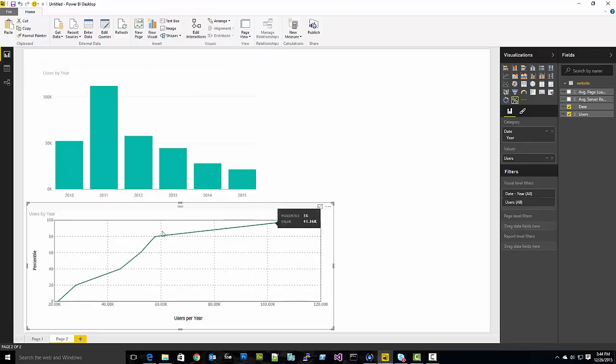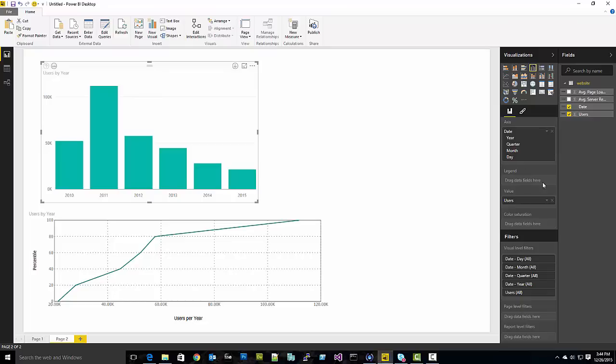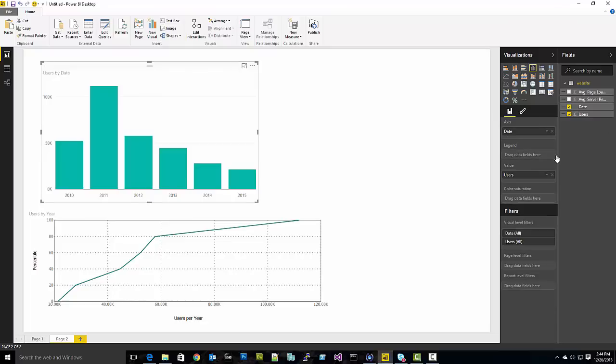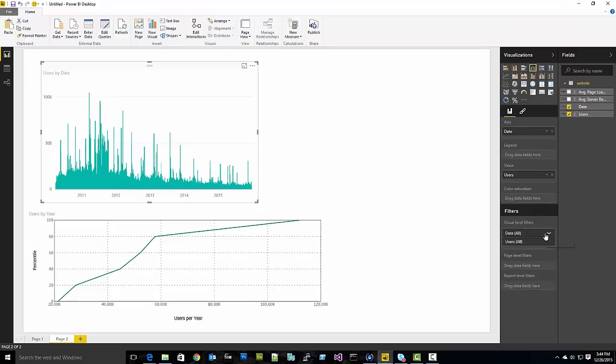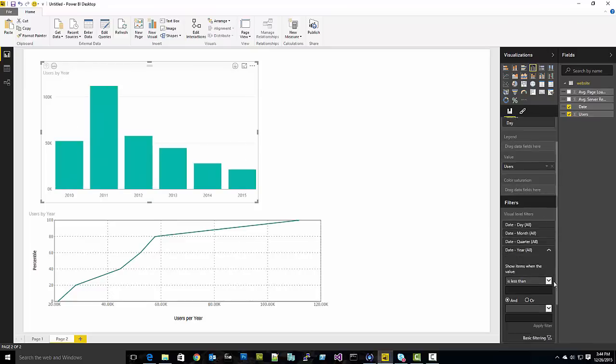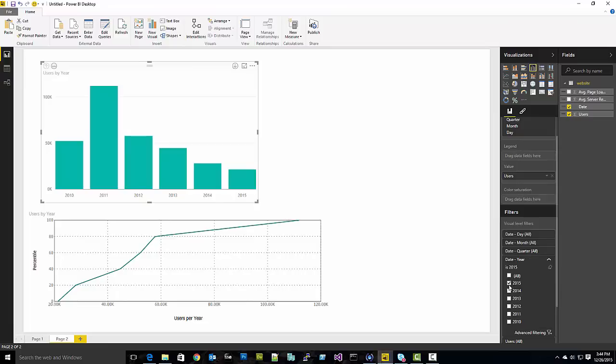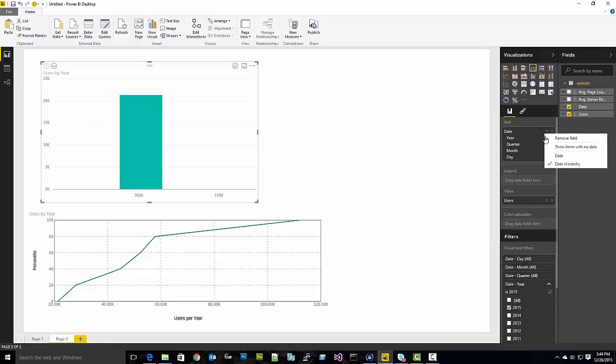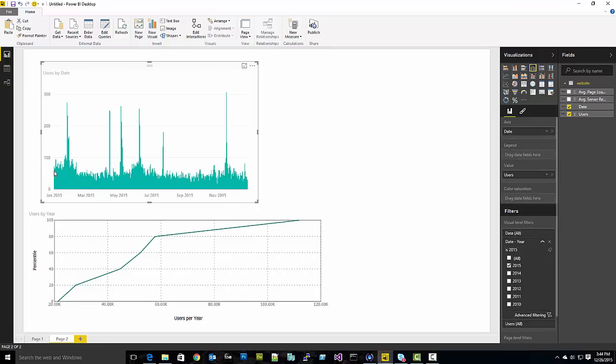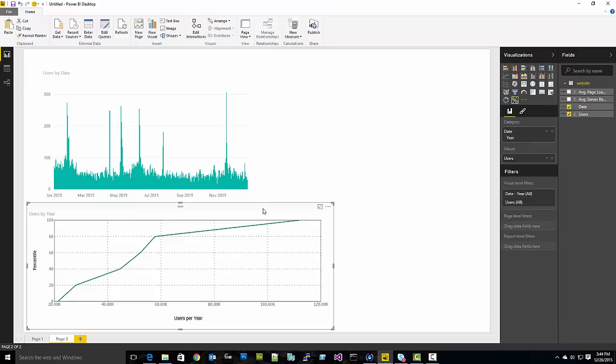So this is just a different way to show the distribution than a histogram would. But maybe we don't want to view the number of users per year. Maybe we want to view the breakdown of how many people visited per day in the current year, in 2015. So what we could do is change it to show every day. First, we'd want to filter on the year 2015, and then change it just to show every day. So this is a daily view of 2015.